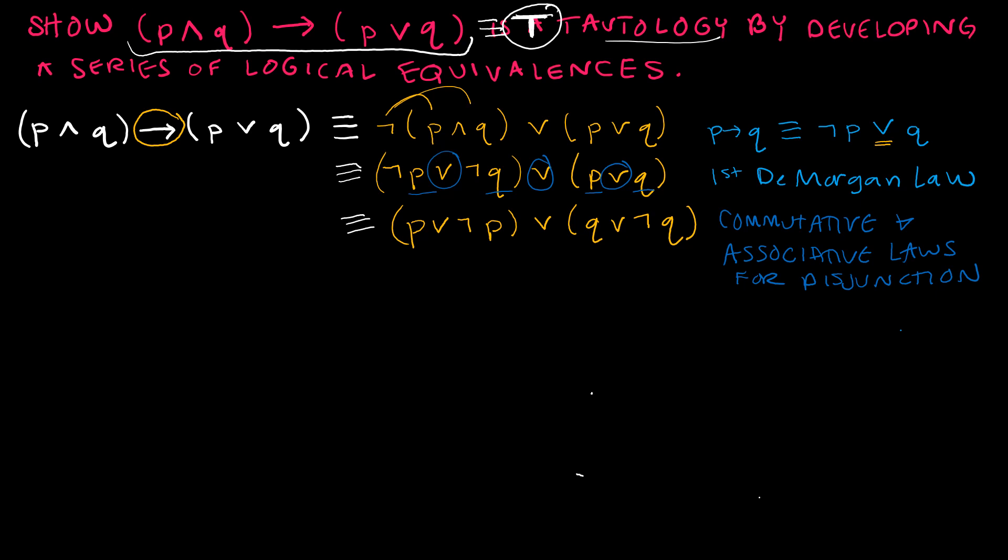So, disjunction because I've got all of the ORs, and it's commutative and associative because I switched the order and I grouped them differently. Okay, so now I'm going to say that I've got P or not P, and a P or not P is true, and I'm keeping this the same. P or not P is true, or Q or not Q is true, and I'm doing those both on the same step because it's the exact same law, and that law is the negation law. Or I believe that's actually the second negation law. Now, I'm not so worried about naming the first or the second, except for the DeMorgan law, you really should say if it's the first or the second. But if you just said the negation law on that one, I would be just fine with that.